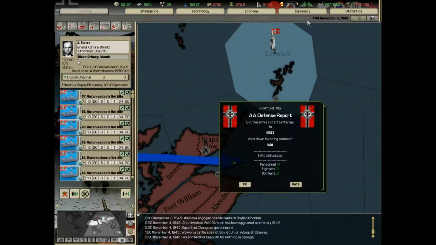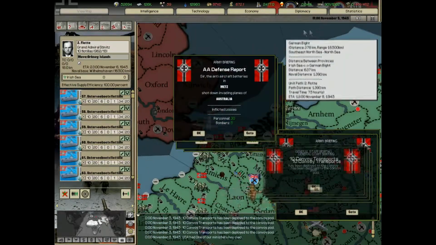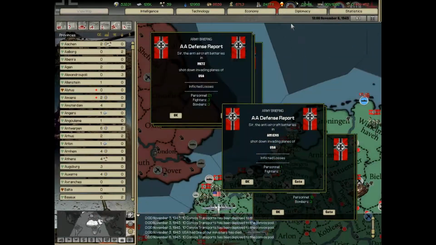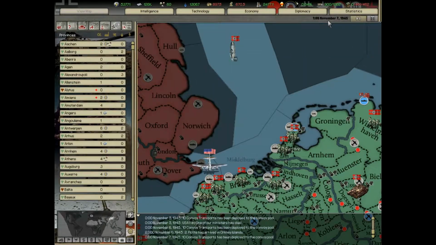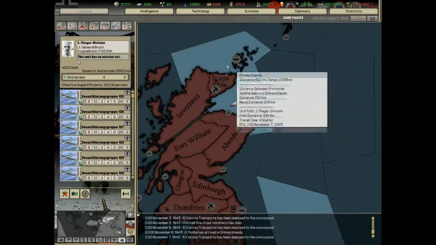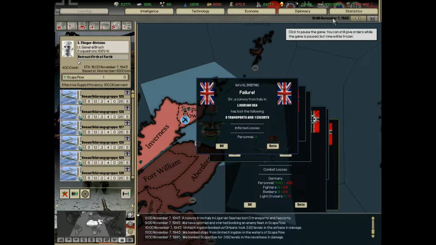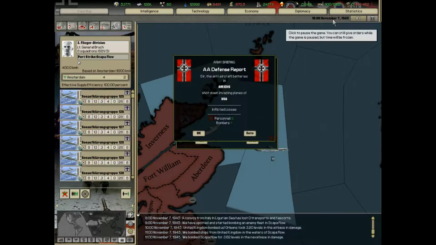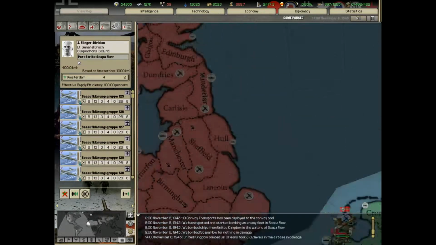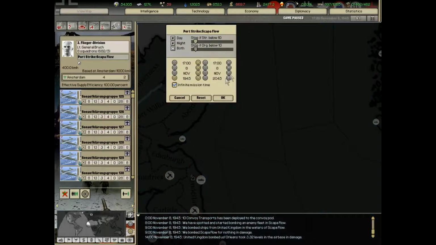Now, usually they also have a large concentration of ships in Scapa Flow, which means that I should check there to see if the Brits have anything in there. And lucky for me, that is where most of the navy is, just 61 ships. I'm going to be bombing this province for quite a while if I want to destroy all of them.